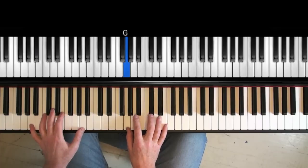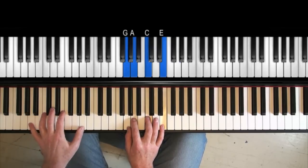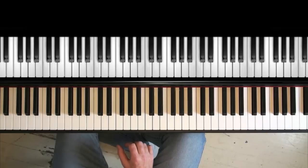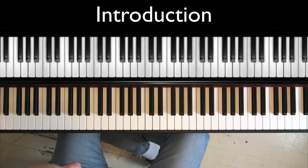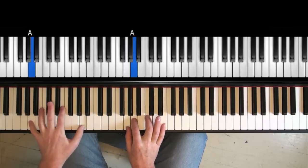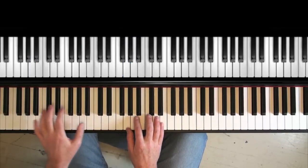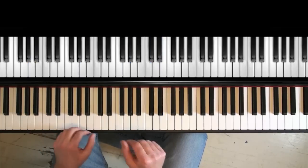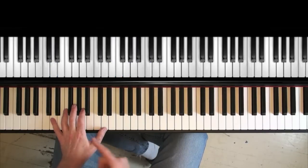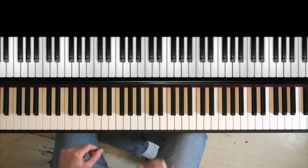So the introduction — let's take it through that. Now you know the chords, here's the introduction. He just takes the A minor 7th and rolls it — that means you just take your hand and roll it. The notes are G, A, C, and E. Now we're going to do the same thing to a D minor 7th. The left hand is just rolling octaves. For the D minor 7th, we've got F, A, C, and D.